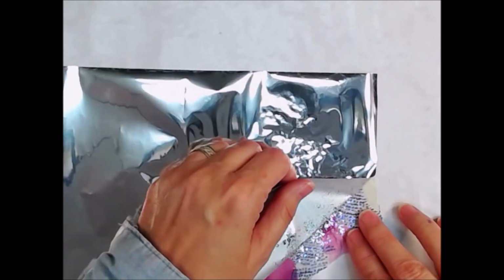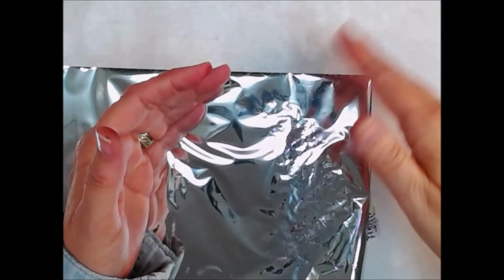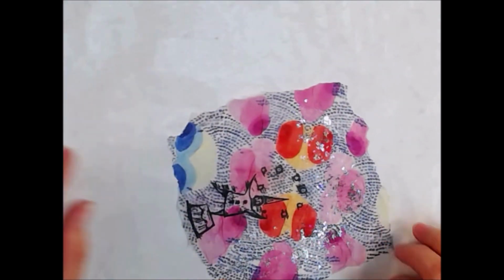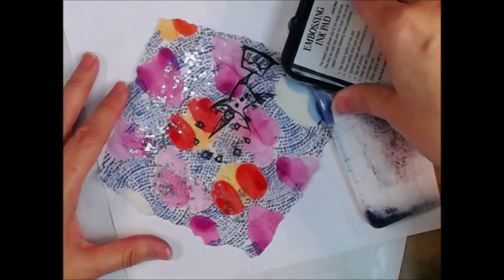See, you gotta hurry up and get that on there because it only stays sticky when it's warm, hot, warm. Okay, see, it's resistant pulling off, so I'm fanning it with my hand to cool it off a little bit.